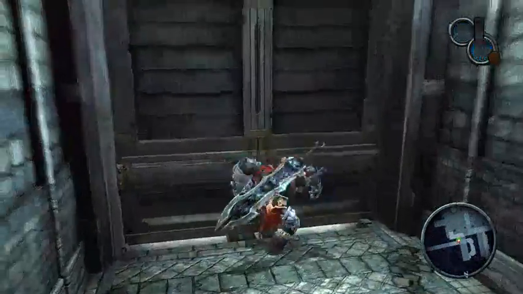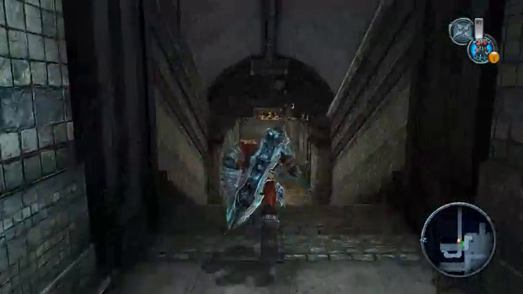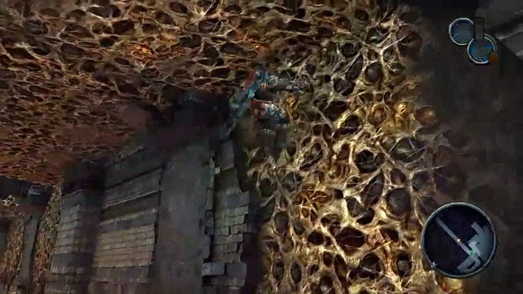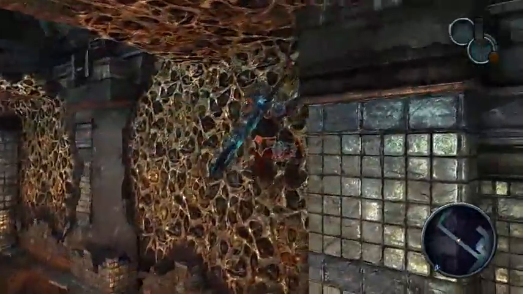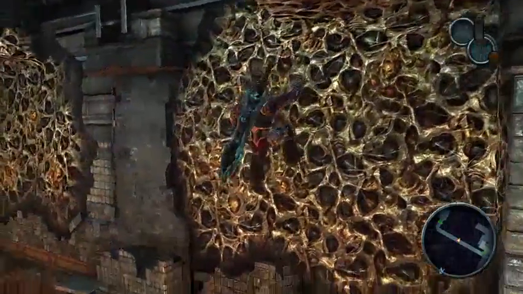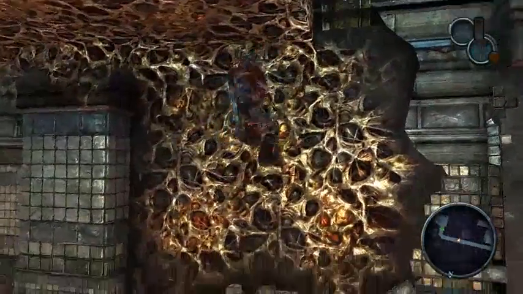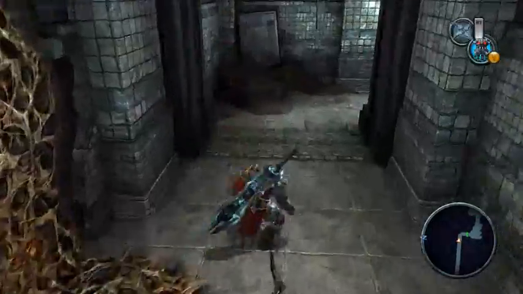Okay, so. Wait, this is where we just came from. We have to go back here. Oh yeah, we're going back to the other area, to the beginning area where we fought the degree for the first time. And no, we won't fight him yet. But it's going to be quite annoying to fight him, or to fight the enemies that are coming up.